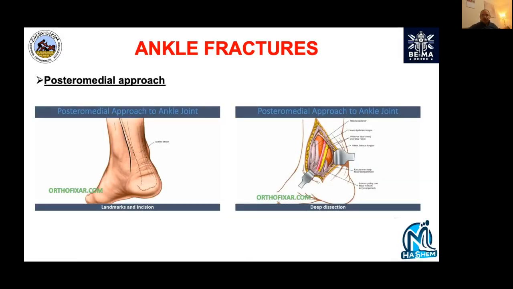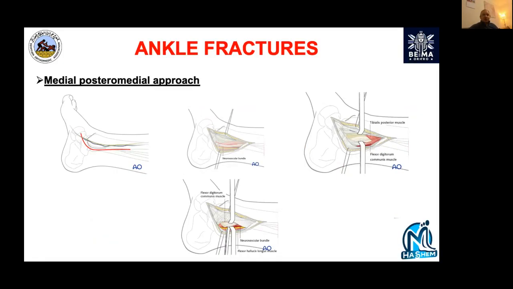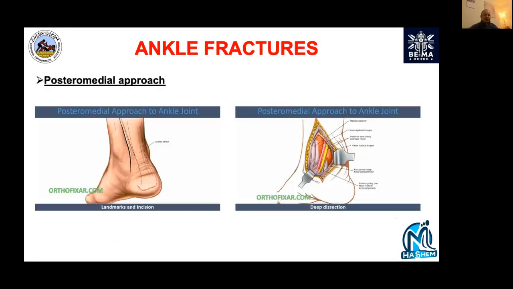Posteromedial or traditional, this was the medial posteromedial. So you go very medial, just over the tib post and through the tib post bed. The traditional posteromedial is opposite the posterolateral. So your skin incision will be midway between the medial border of the Achilles and the medial mal. You go here in between them. This is a very, very nice, very extensile approach, a very easy approach to see the whole posterior tibia.